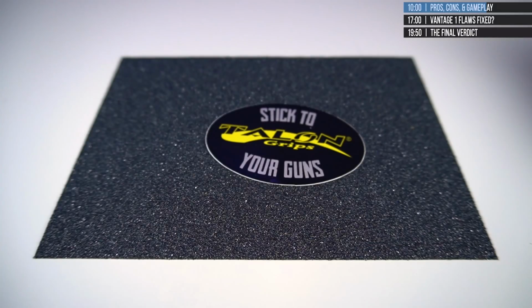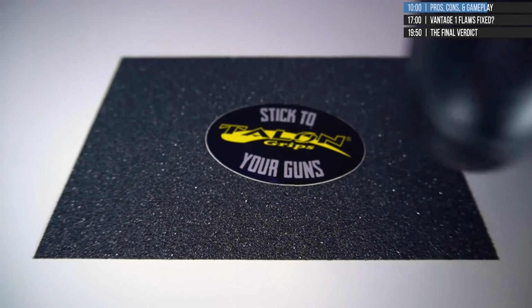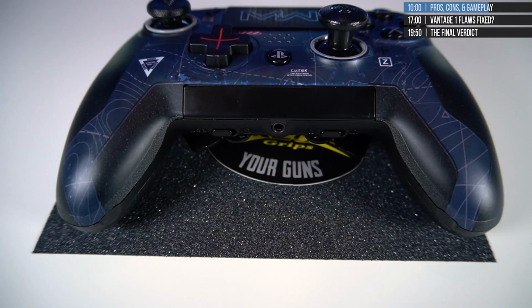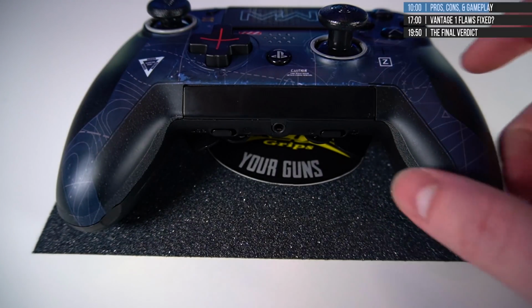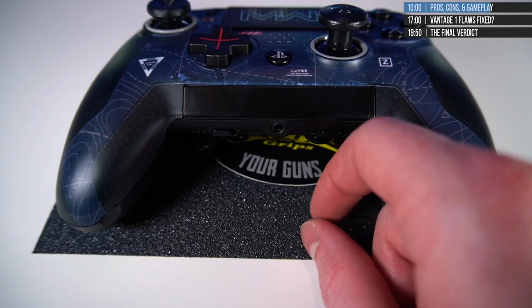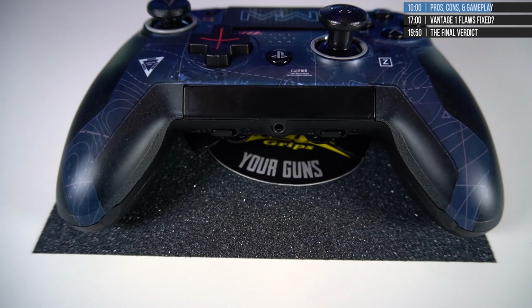This is actually used on firearms, and when I originally saw the Vantage 2 Modern Warfare Edition, I thought that's what the controller was going to have. You can see it's kind of got that speckled, stippled pistol grip that you have in the game. It's got that coating on the outside, but it's smooth as opposed to a rough, concrete, granulate texture.